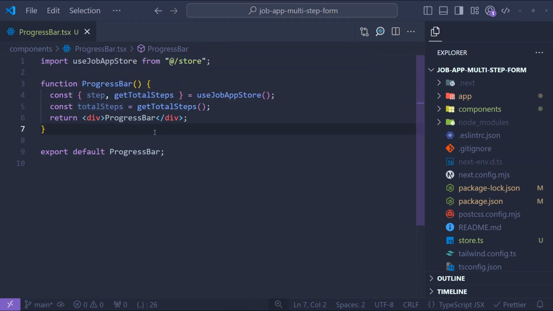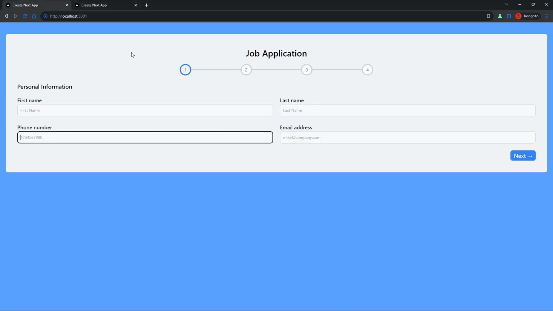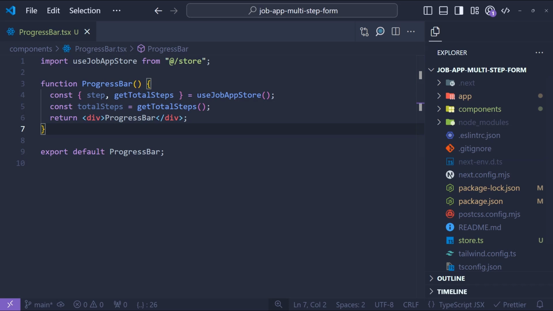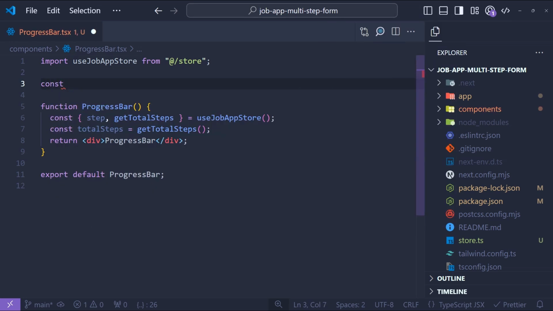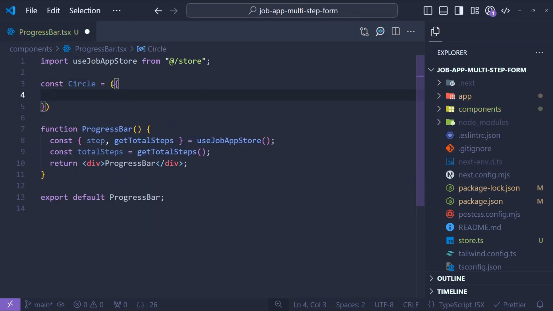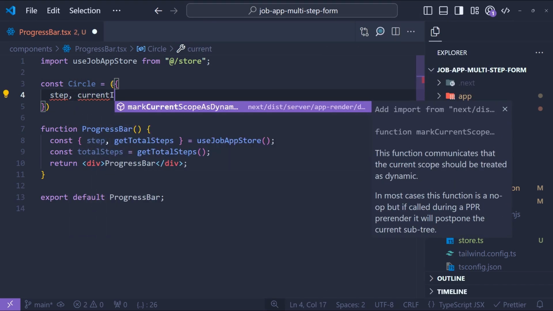So the first thing let's do is create these circles. So we'll have a separate component for that. So we'll just create it inside this file since we are not going to use it anywhere else. So here, const, above this function progress bar, Circle with capital C, which is going to get two things, step and the current index.